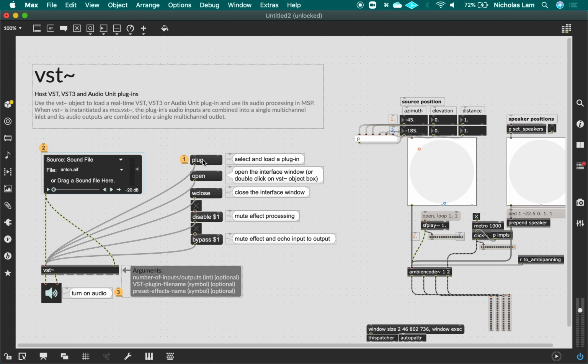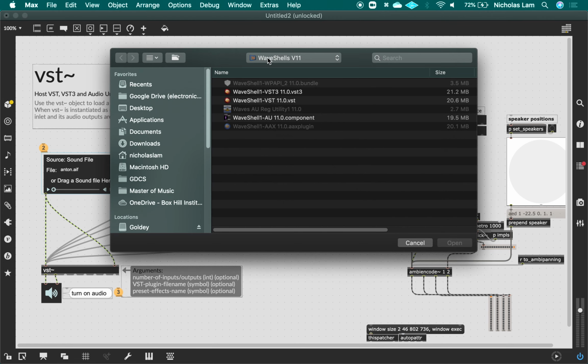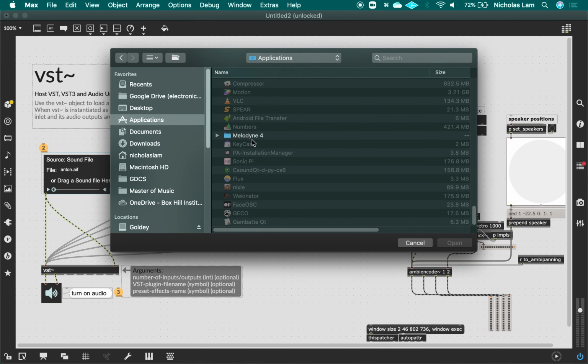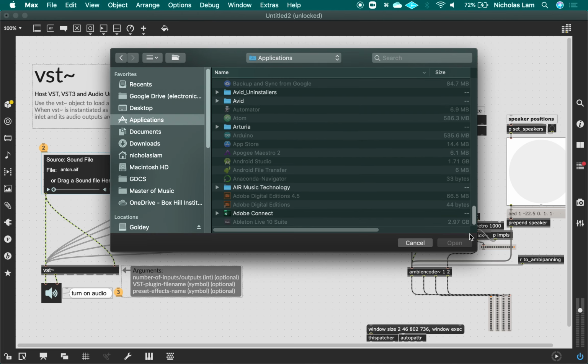So let's do it. You press, you can lock the patcher or hold Command, open plug. Now, the Waves plugin is not in the regular plugins system folder. It's in a special spot because it's Waves. So you need to go to Applications on a Mac. If you're on a PC, I'm sorry, you're on your own. No, just kidding. Just ask me and we'll work it out together.